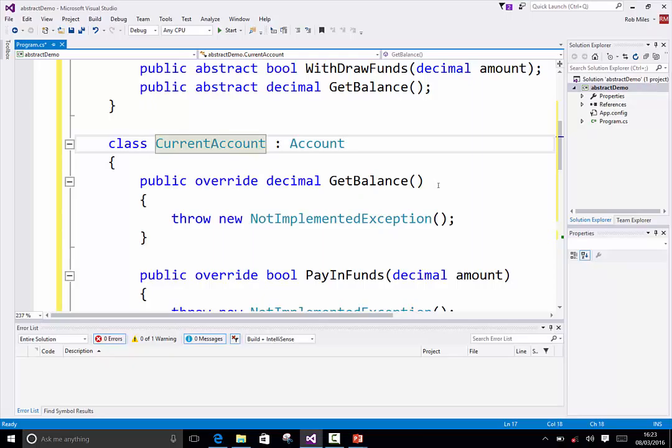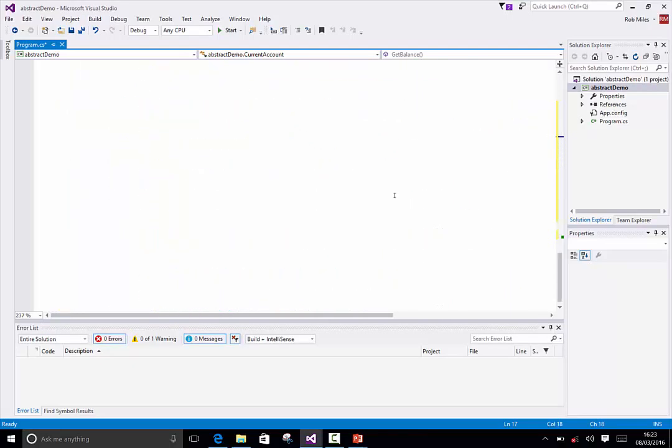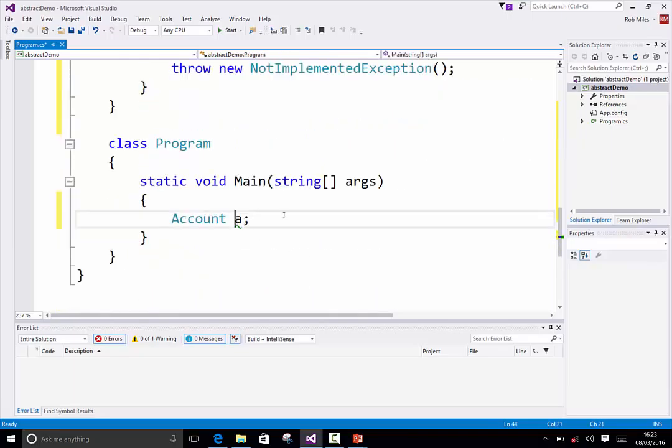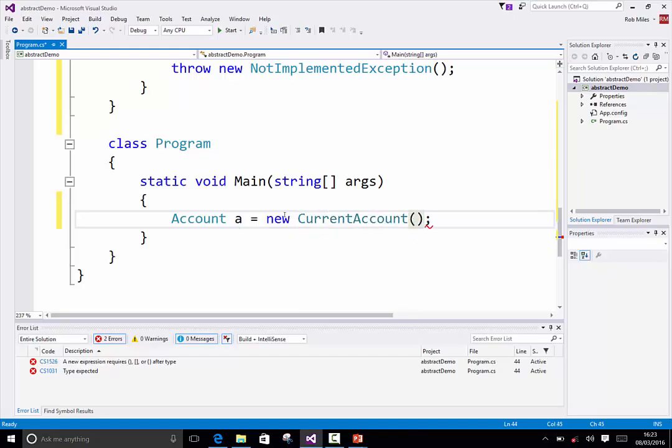Studio is awesome. So now I can make my account reference down here, account A equals new current account, and that will compile just fine. So when I run the program now, nothing will happen.